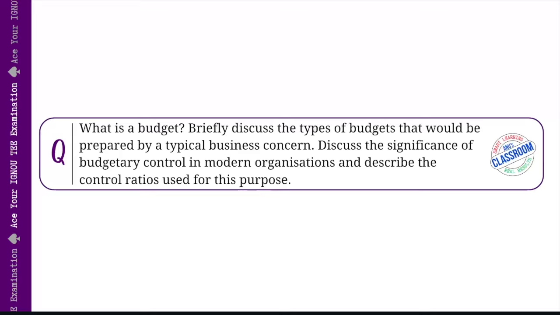Now, in a typical business concern, budgets are broadly classified into two main types. One is the capital budget, the other is the operating budget. Capital budgets focus on proposed expenditures for new projects or major investments that often require special financing. Capital budgets help the organizations to decide whether they have to invest in long-term assets or launch new initiatives or expand their existing operations. Coming to operating budgets, these are more short term.